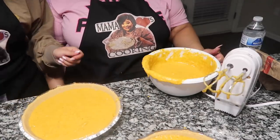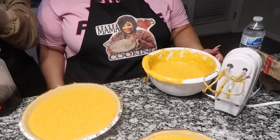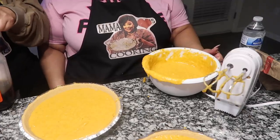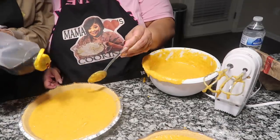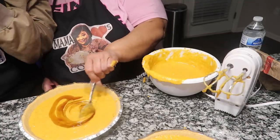Oh my God, Mom. What? I forgot my syrup. How could I forget my syrup? But it's all good, y'all. I might just put the syrup in here and mix it around. Oh, you want to do it? Okay, well, I'll tell you what. While you pour it in there, I'll take the spoon. Yeah. There we go. Yes, mix that in there.